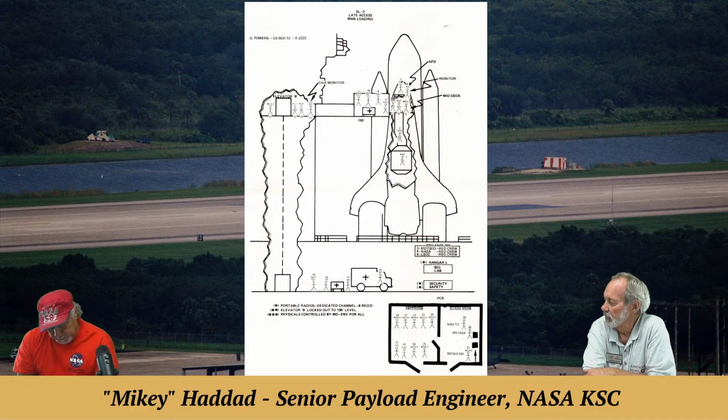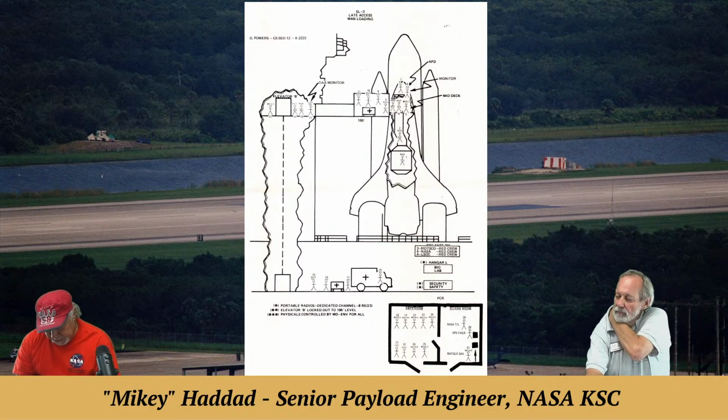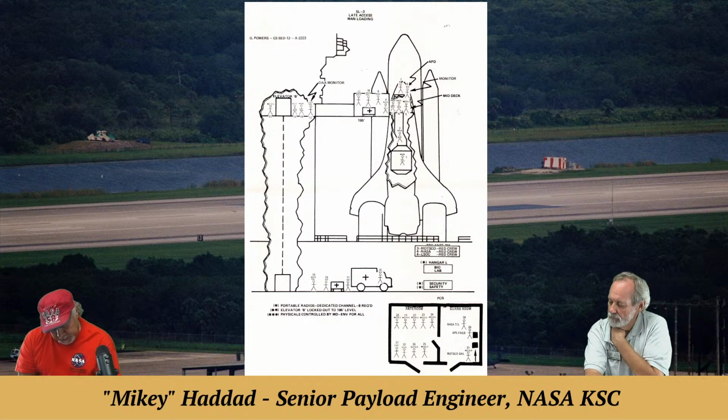Was that like an early Bluetooth? It's basically a wire. It's like the headset you see them wear with the cables. That was the communication system. Now again, to use those, you still had to push the talk. So the module tech Bruce finally says, well, that's not going to work. So they let Bruce have an open mic during the operation. His mic was active the whole time, so he didn't have to push anything. He could say go up and down and do whatever he needed to do.